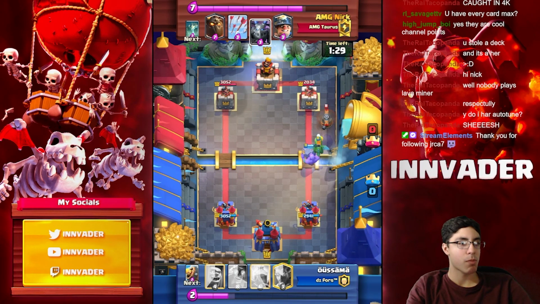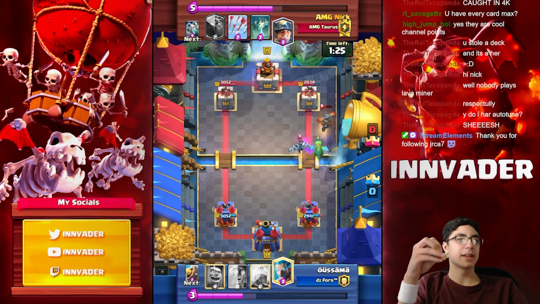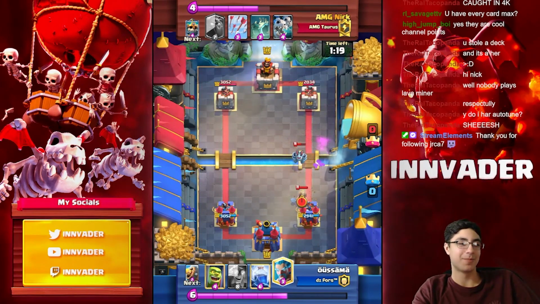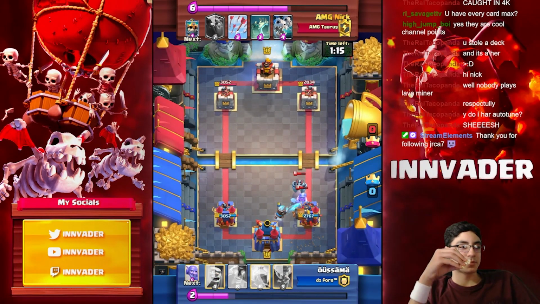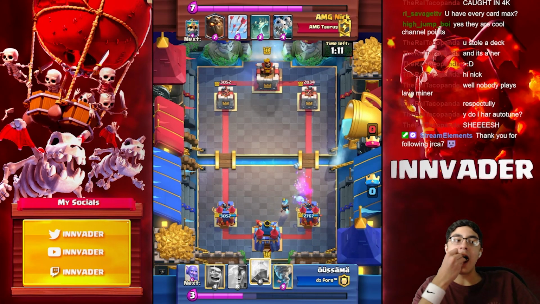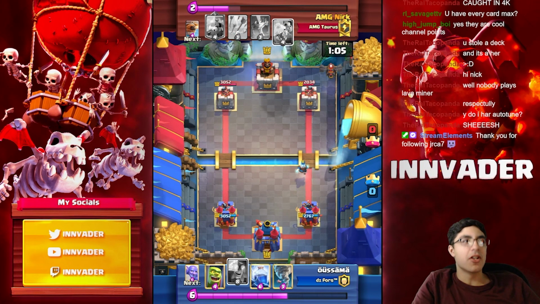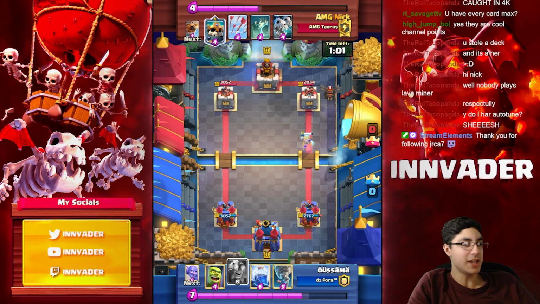These bowlers are real trouble for me since I don't have a high DPS besides Mega Minion. I need Mega Minion for everything. Mega Minion is my homie. Real homie. Oh yeah, it's great. And I just try getting as much value as possible out of every single card I put down. I have to. If I mess up one Tombstone, I'm done. I lose. Yes, that's partly just because of the abomination of the Egiant there.